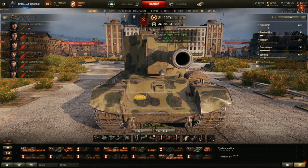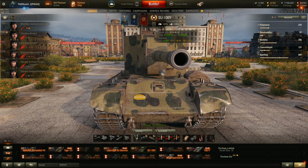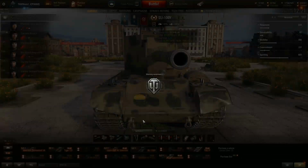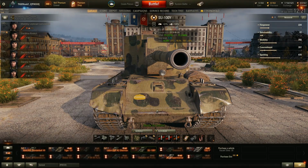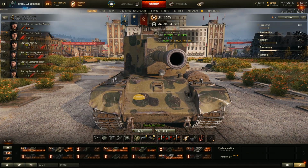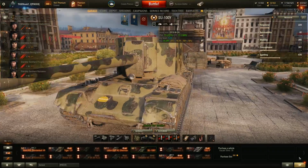But the main priority for this tank, at least right here, the C438, for me is to stay hidden, to be able to shoot at the targets fast enough to maybe deal 2 shots of damage instead of 1. But it would still be nice if I would get more spotting and concealment on it. But I have to train my crew to increase those numbers. So without further ado, let's jump into a game and see how well this tank performs in battle.